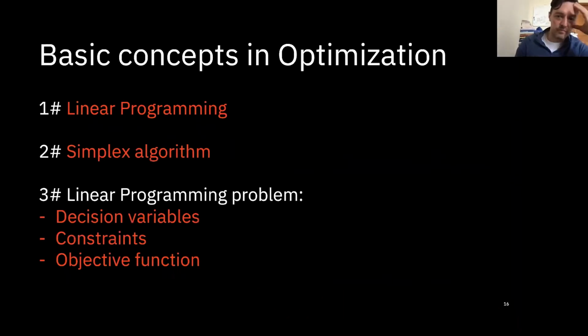All right, so the basic concepts in optimization. The first concept is linear programming. Linear programming was created, I believe, in the 60s or 70s. Sorry for not having the exact date. Back then, programming meant more planning, because right now we've got plenty of programmers, meaning coders, people like me, coding stuff, creating stuff, putting it on GitHub and so on.